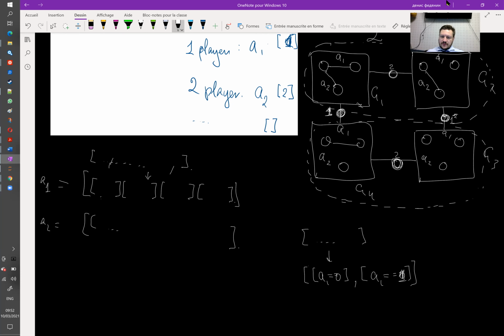So we'll have a1 equals 0, and a2 equals 0, and so on. So this kind of partition. Such a partition might be called a knowledge structure or information structure.